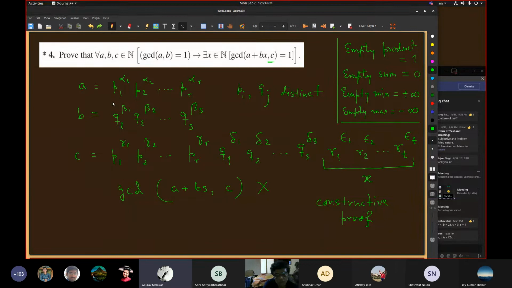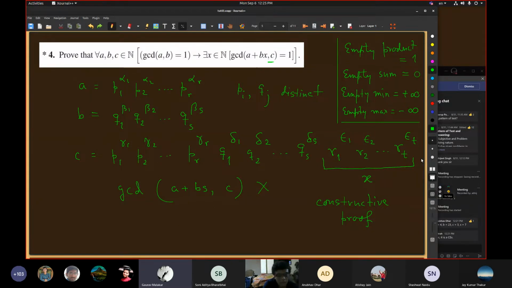Now about the value of x, should we write something after the construction to prove that? First of all, you can factor numbers, right? Efficiently or non-efficiently, let's not worry too much about it for the moment, but you can factor numbers. So you can compute this factorization, this factorization, this factorization. And then just take out these Pi's, Qj's from the factorization of C. Whatever remains, you call it X. Okay, so in a programmatic sense, this is constructive. You can write a program for this. Yes or no? Yes, I can write.